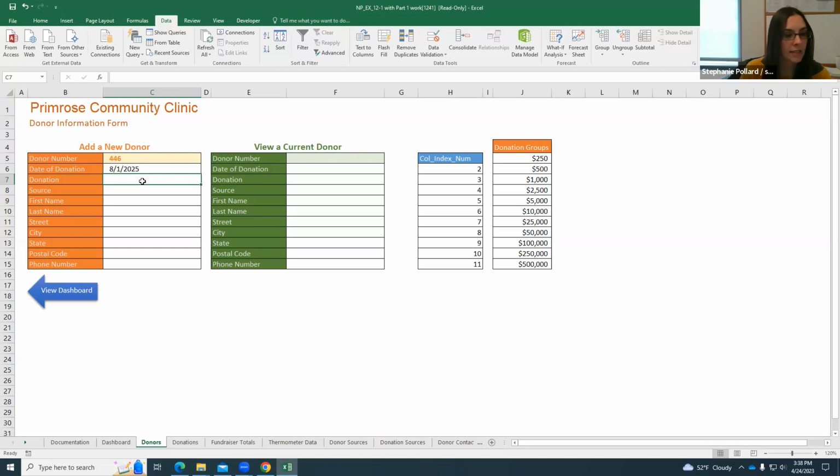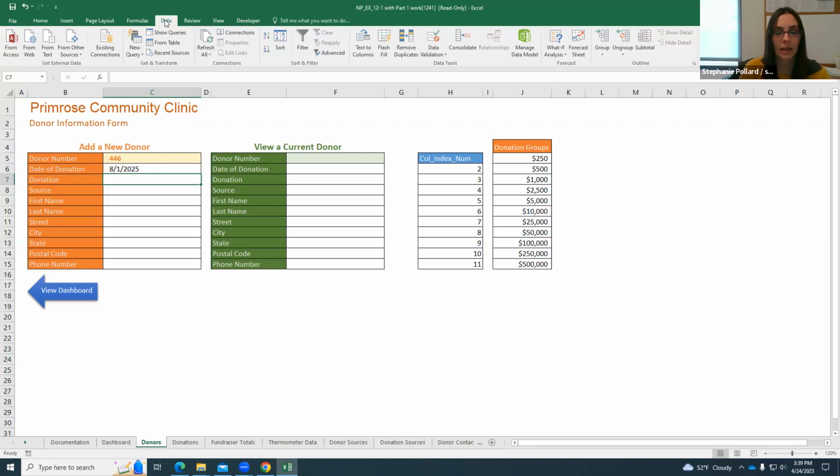So I'm going to go to cell C7, and this is the donation here, and we have very specific donation amounts, right? If you look on the right here, donations are coming in as either $250, $500, $1,000, $2,500, etc. So these are really specific amounts that we're accepting for donations. So again, maybe I would like to restrict my user from inputting anything but these values here. I don't want them putting in something different. So I'm going to create a restriction for that. So I'm going to click the cell that I want to restrict.